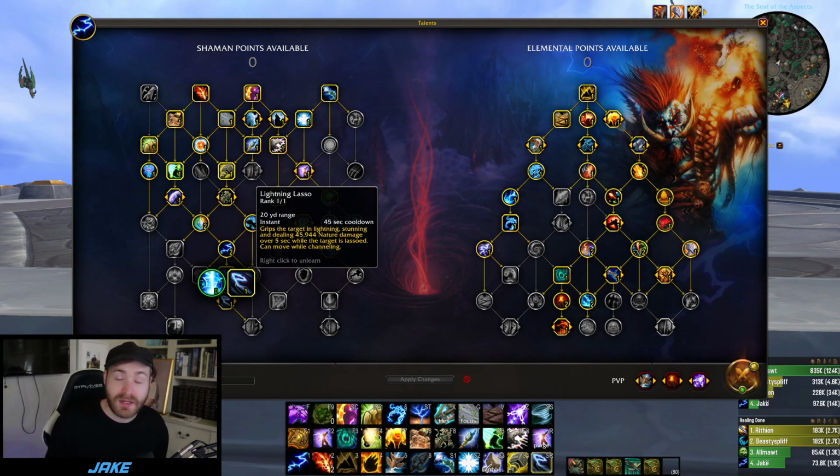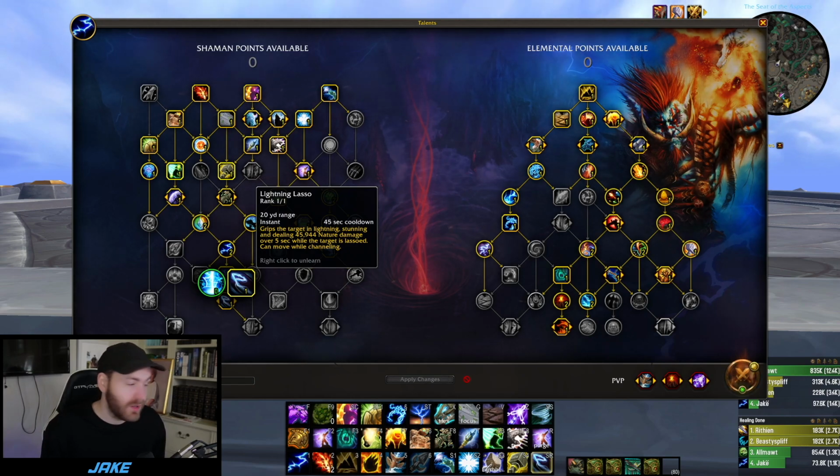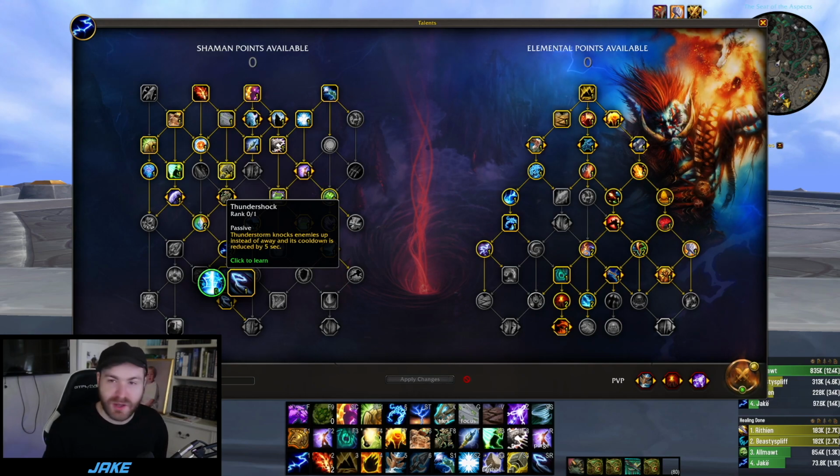It used to be a PvP talent as well, so now you can use it in any content, which is awesome, and it's really, really lovely, and I like it. It's very nice. Thunder Shock, again, I would never take this. Always lasso, especially for PvP. There could be a niche for this, but you're always going to want to take the stun anyway.